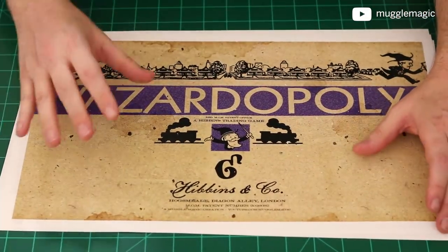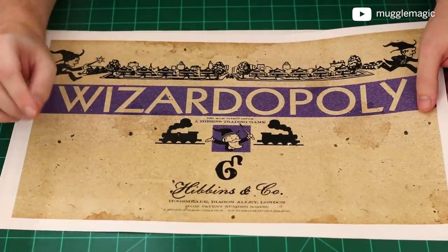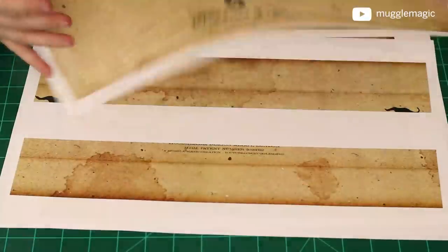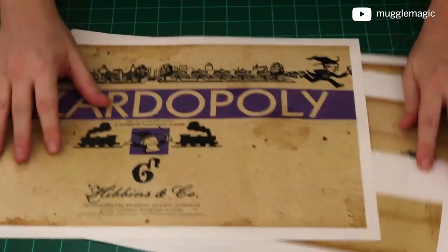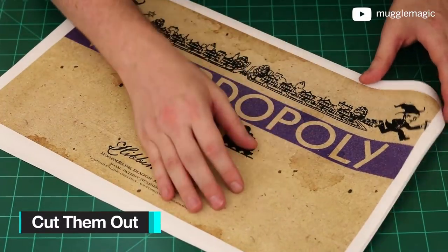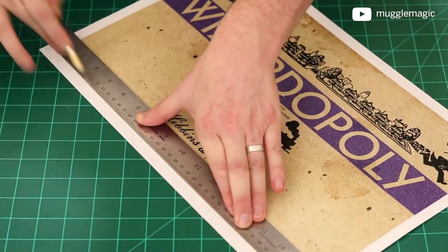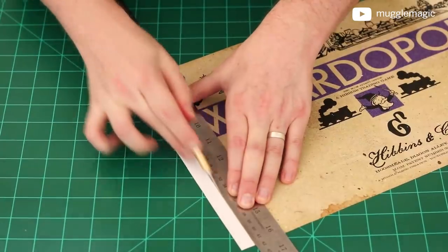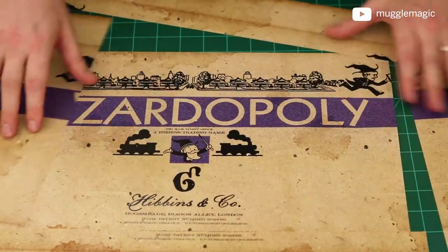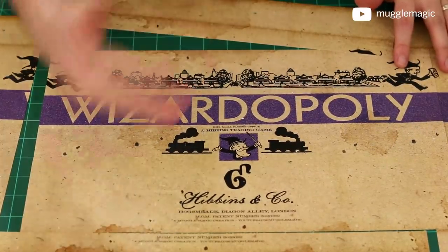Making this box is actually pretty simple. You just need to print out the templates that I provided. I printed on 11x17 paper, but there's also 8.5x11 or A4 paper size templates available in the template downloads. These are to be printed single-sided, and then we're just going to cut these out. I use a ruler and exacto knife on stuff with not too many things to cut out, but if you have a larger stack of things that you need to cut out, you might want to use a paper cutter. You should have cut off all of the white border around these, and you should be left with about five pieces, and when put together and lined up, they make the full reskin for your Monopoly box.